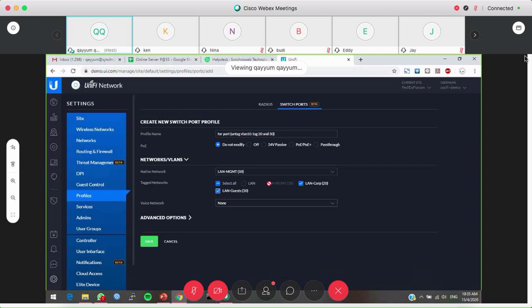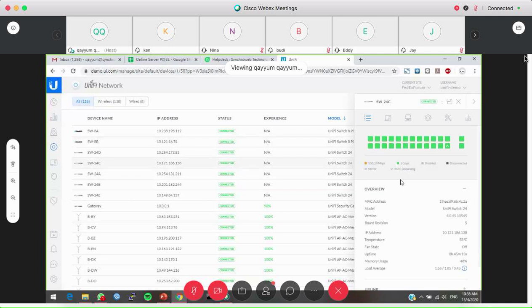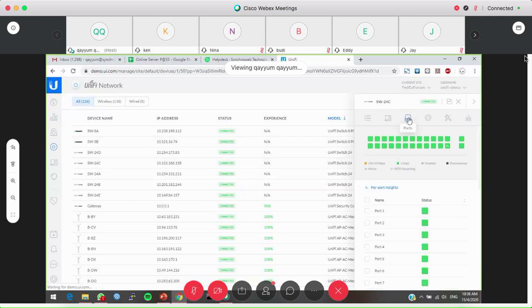So when you have this profile name, you go back to your devices. You go back to your port setting, say port 2.